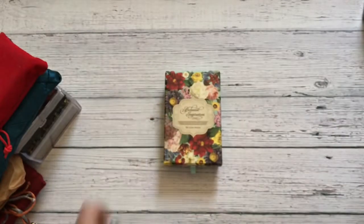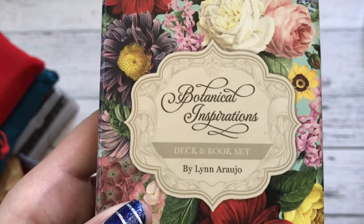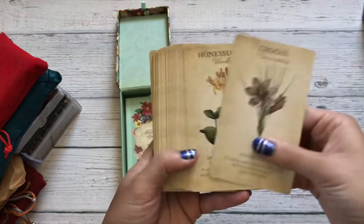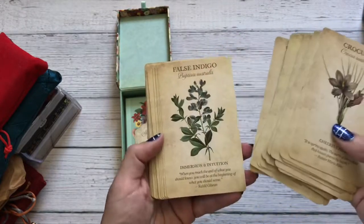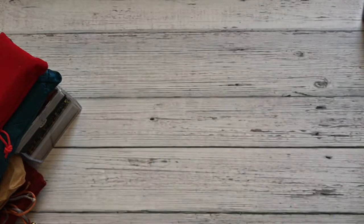That is the Oracle of Mystical Moments. Following that is a deck I like to combine with it — the Botanical Inspirations Oracle deck by Lynn Araujal. Beautiful backings. So gorgeous. I have always had some very serious readings with this — this deck does not mess around. I mentioned that when I talked about it in my flower and herb deck collection. That deck don't play — I have quite a few decks like that where they are straight to the point, a little cutthroat.